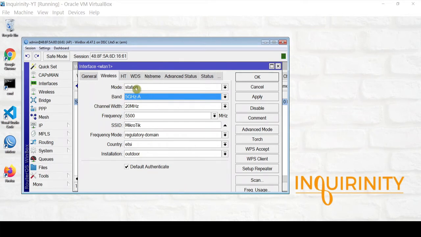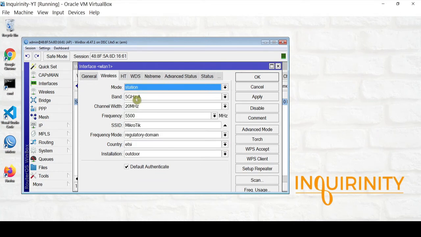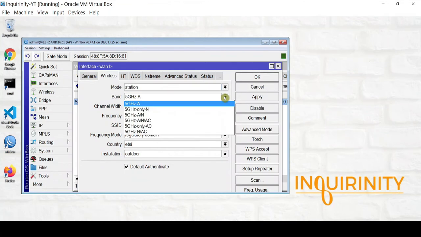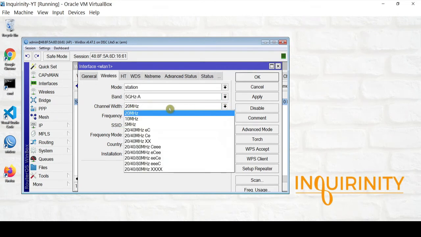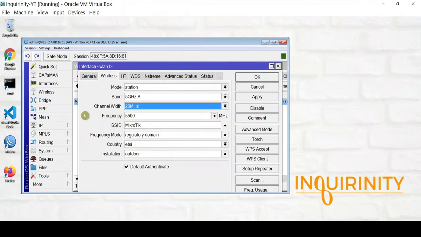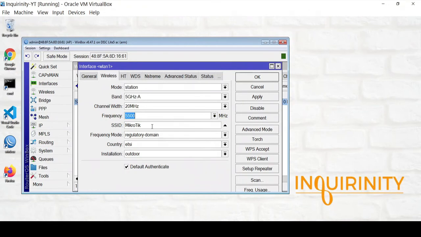So we have the mode as station, and we have some options here. We have the band. So this wireless supports A, N, and AC wireless standards. We have some channel width options. Okay. We have some frequencies for our 5 gigahertz operating wireless frequency. We have our Wi-Fi name or SSID.